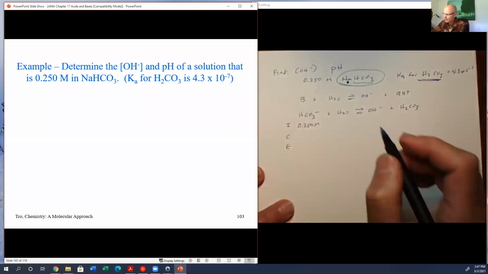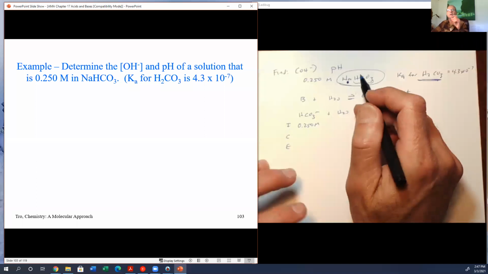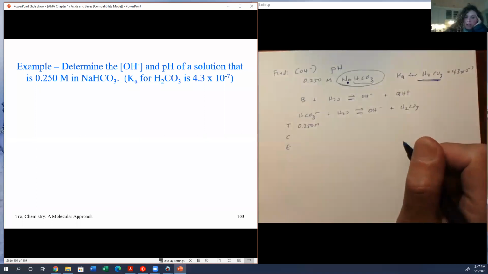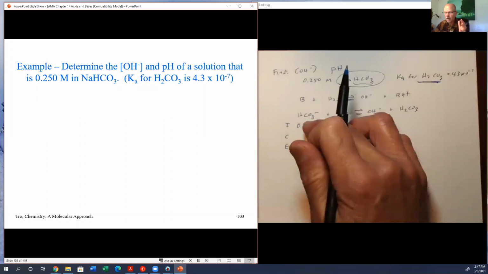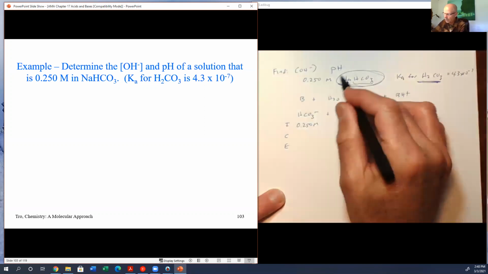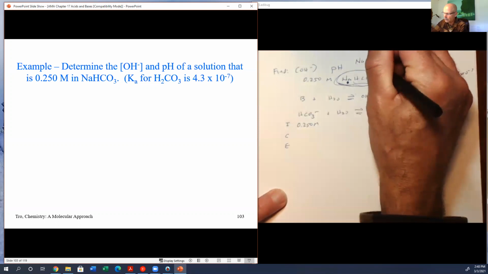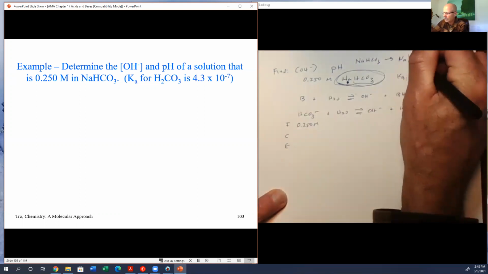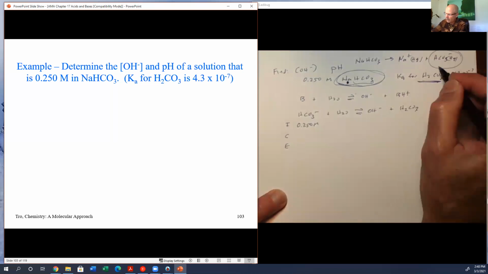0.250 molar. Is there a reason why it says there's a sodium, 0.25 molarity? Because remember, these ions don't exist on their own. I can't just have a solution of HCO3 minus. It's always with a counter ion. You can't have beakers of negative ions by themselves. You can't have beakers of positive ions by themselves. They're always going to be paired with a counter ion. So you're always going to have ionic compounds that are charge neutral, and one of them might be acidic or basic. So when I have NaHCO3, that ionic compound, when it goes in solution, it completely dissociates into Na plus aqueous plus HCO3 minus aqueous. And it's this HCO3 minus that then acts as a weak base.